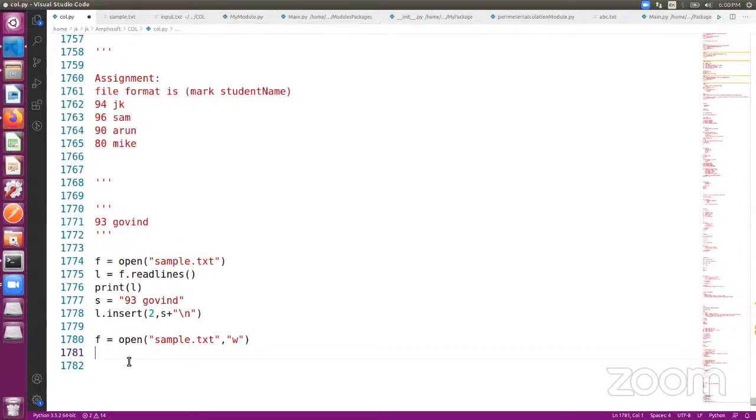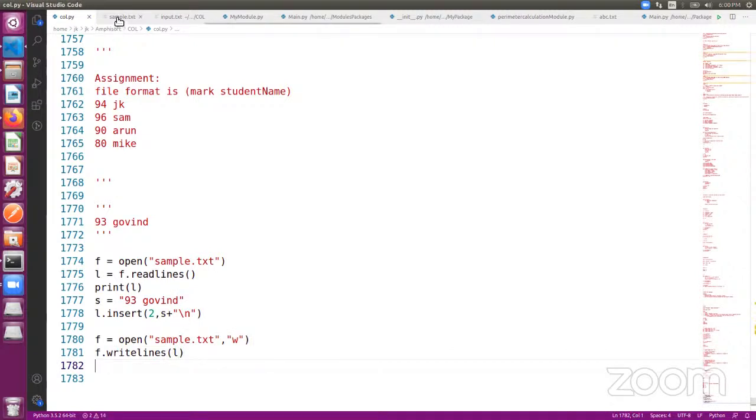Able to follow, right? So now what is the command? f dot. I want to write this list. So I have a list in my hand. Which function should I use, write or writelines? Writelines. Yeah. Writelines of L. That's it.